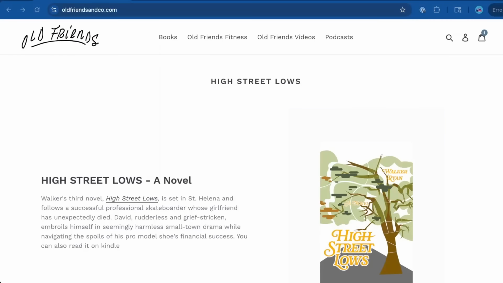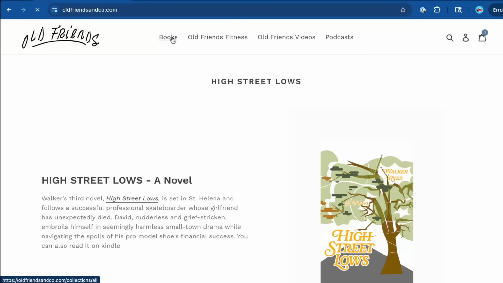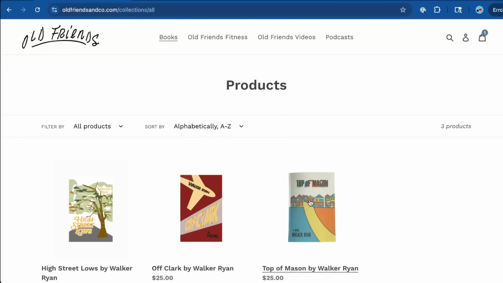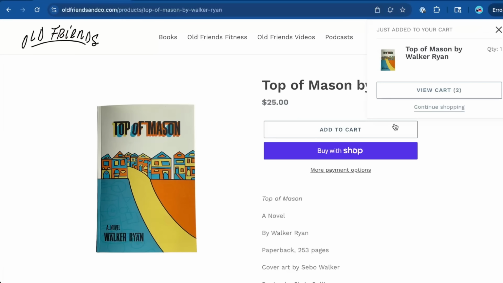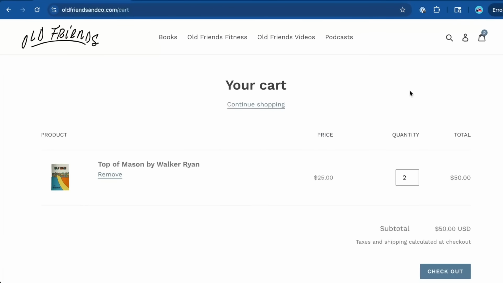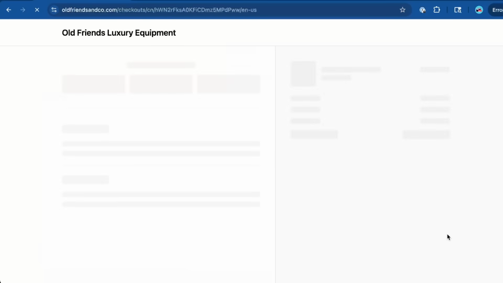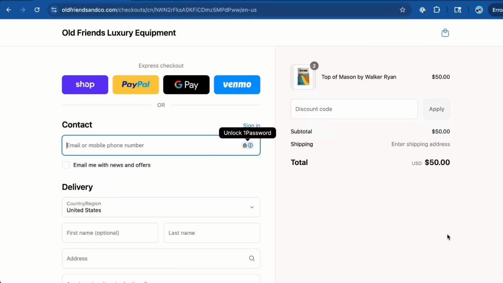You don't have to order a proof copy when you're selling direct, but you better. You want to be the one that finds any problems, not your readers. Plus, it's a great way to test the customer journey. The customer journey just means the pathway that someone takes to buy your book. So when they land on your homepage and then go to find your book and add it to the cart, it's great if you go through that process to make sure there aren't any hiccups or any kind of friction along the way. You want to make it as easy as possible to find and buy your books.